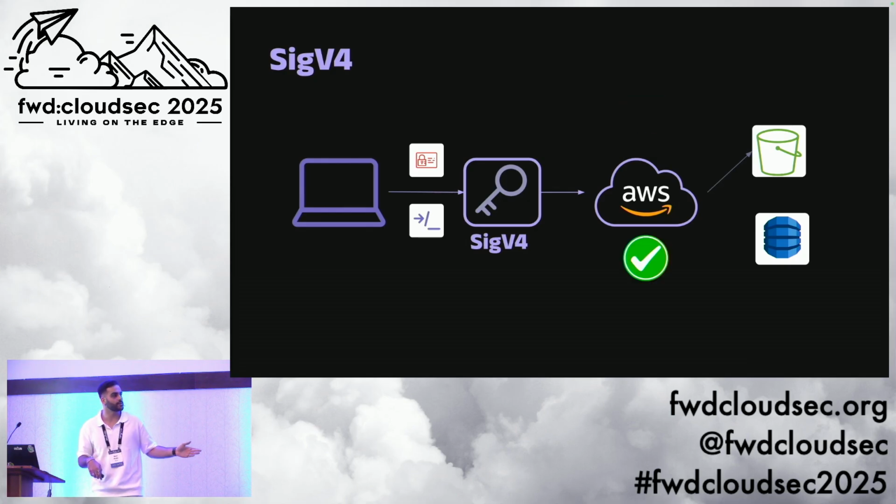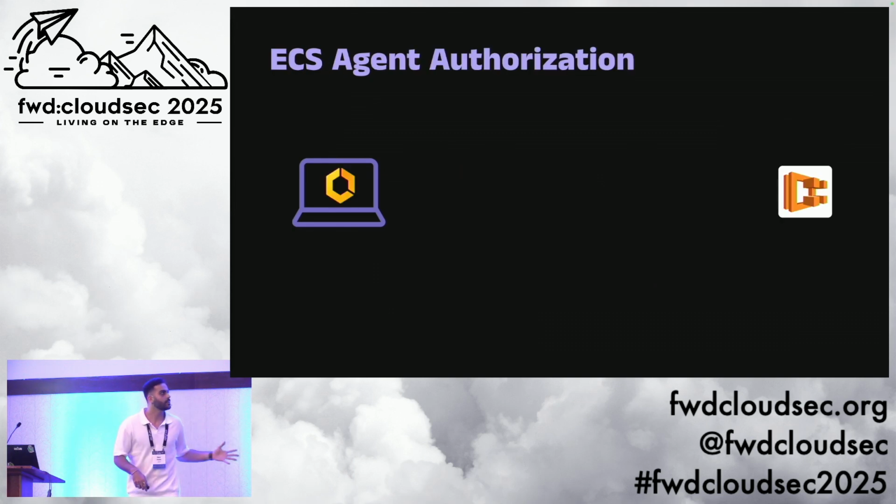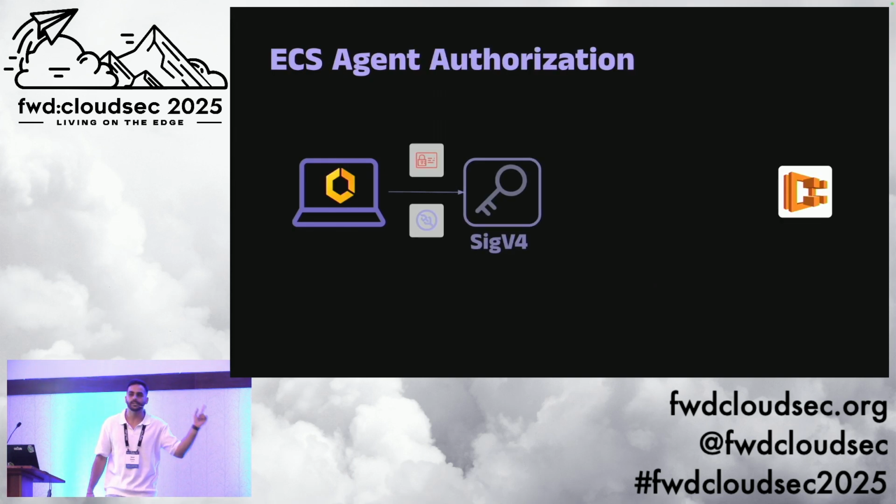Then the AWS control plane can validate that signature and see if the user has sufficient permissions. So in this example, if I wanted to access the S3 bucket or the DynamoDB, I really have the permission, and it's all fine. Now let's move on to the ECS agent itself and how it works. It takes the instance role that I showed you before, and the WebSocket URL it constructed. Then it signs it using SigV4.